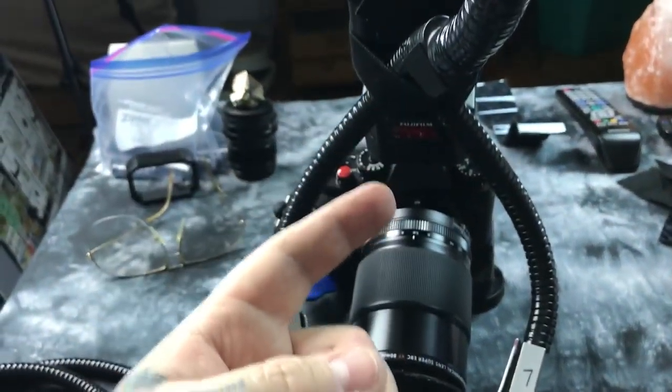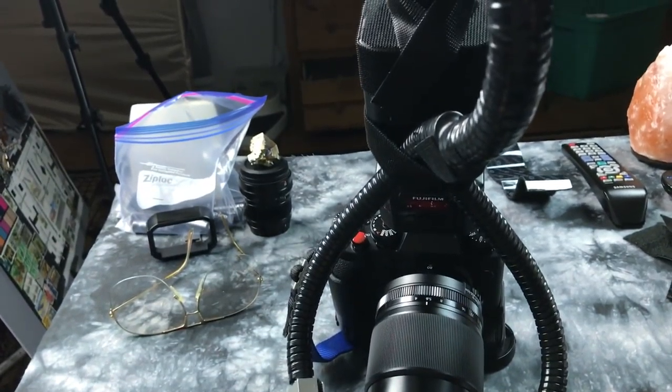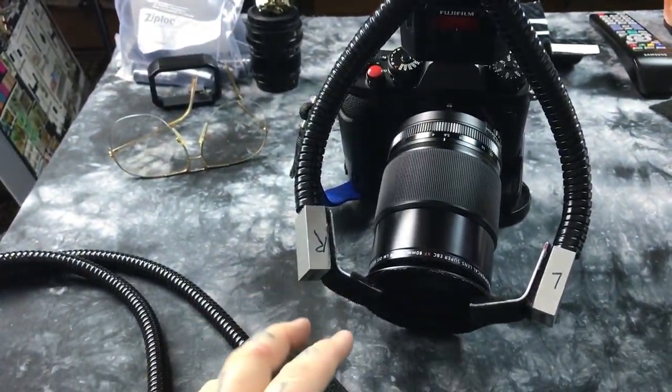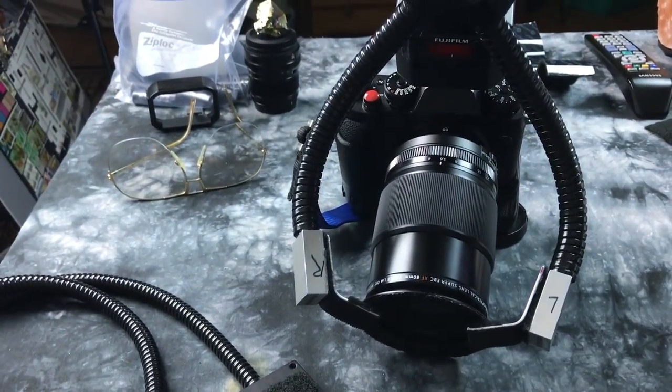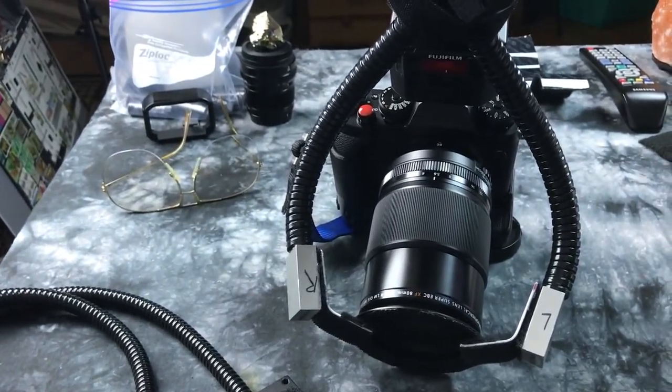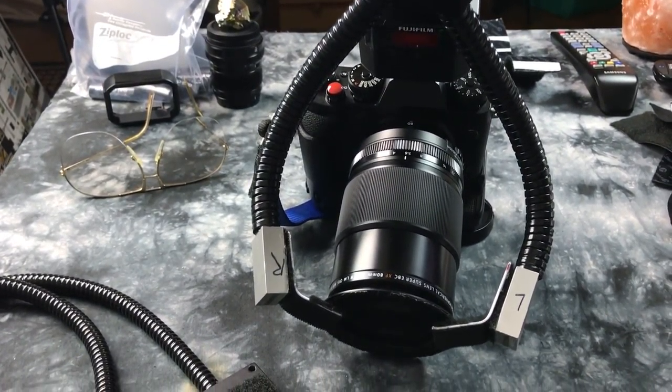You could shoot this like you can with a speedlight — in TTL, manual, however you want. It doesn't make any difference that the cable's coming out of here. TTL means through the lens. So if I shoot in all manual mode, which is how I do most speedlight photography, and set my speedlight to TTL, then that works perfectly.